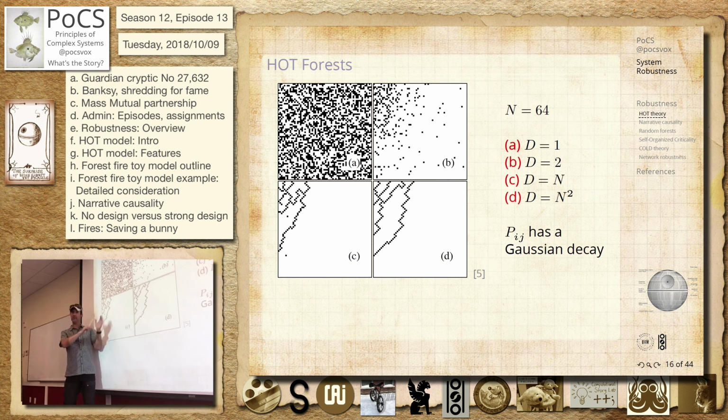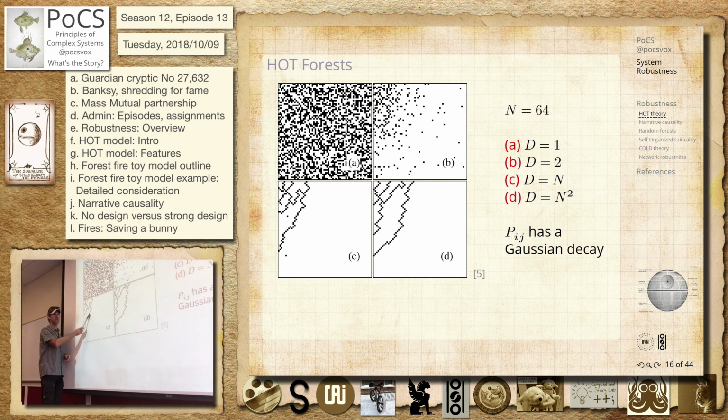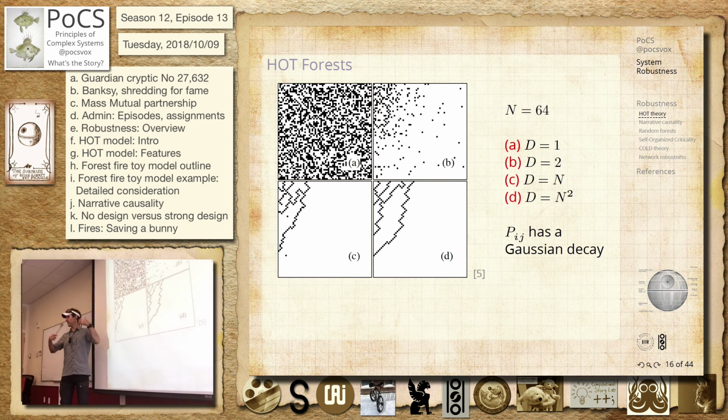Even though we're building this thing, if you want to think about a more real forest situation, you'd have to create these fire breaks and then maintain them. It's costly. You have finite costs, so the game becomes, you have some cost associated with looking after your system. How do you allocate it so as to best minimize loss?